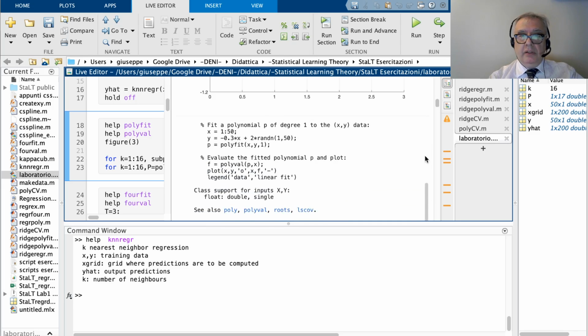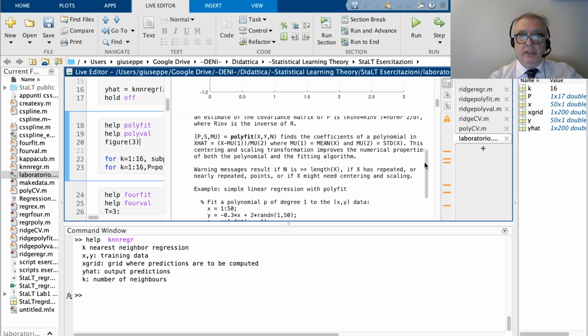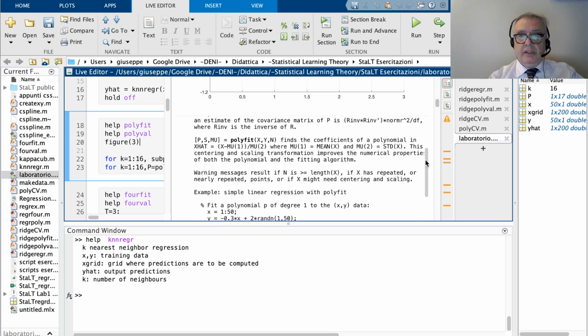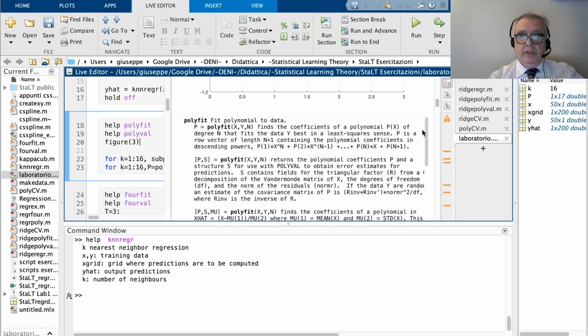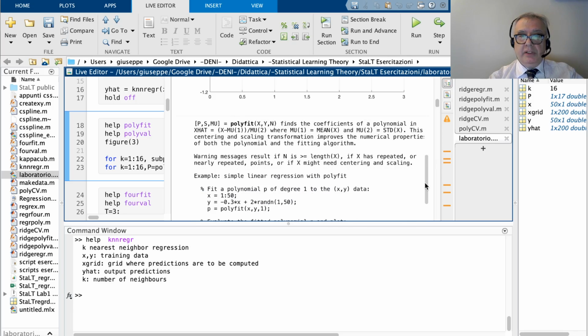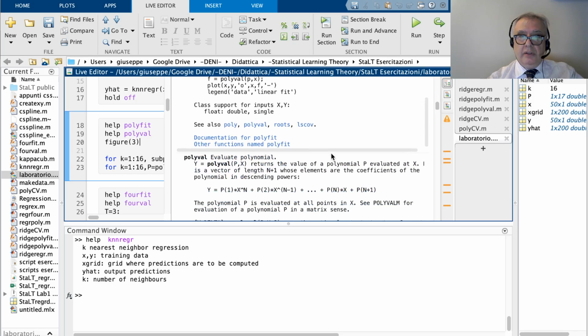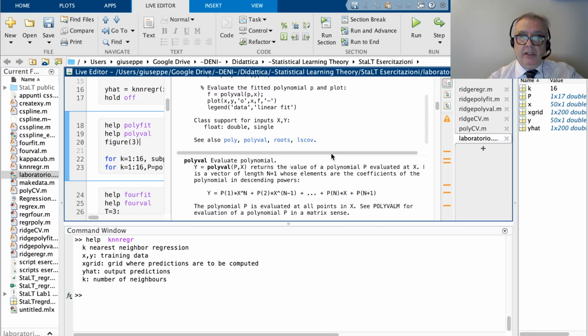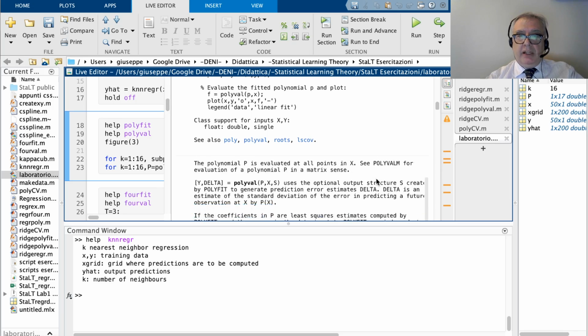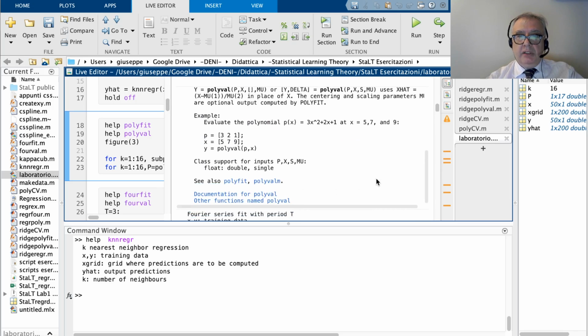Let's see if I can find the help. So this is polyfit, and here is polyval. You just use the coefficients you have estimated previously, you give the x's, and then you get y. All right, so this is what we have done with a lot of polynomials.